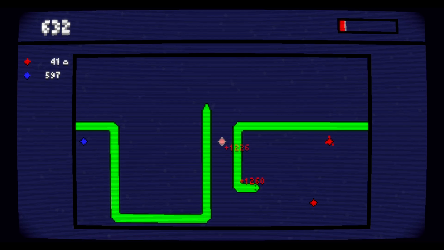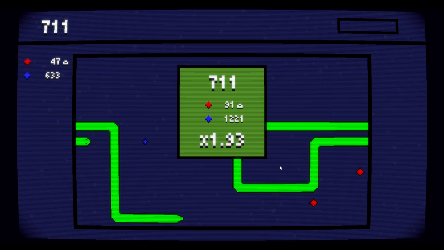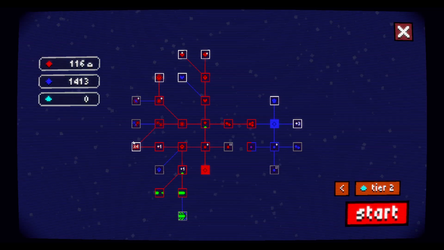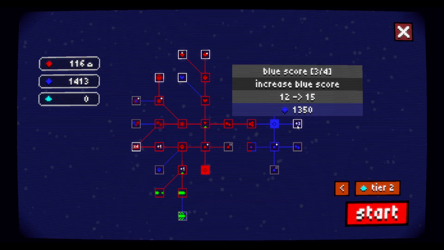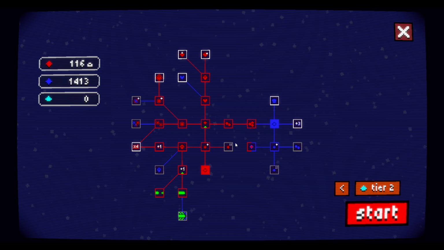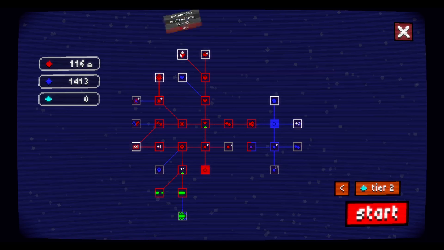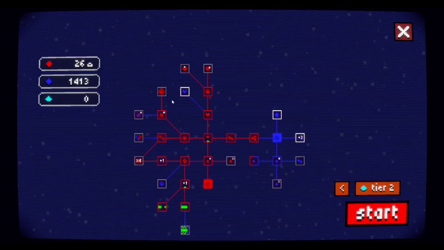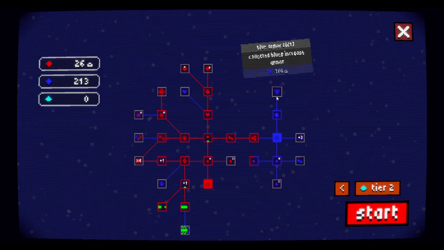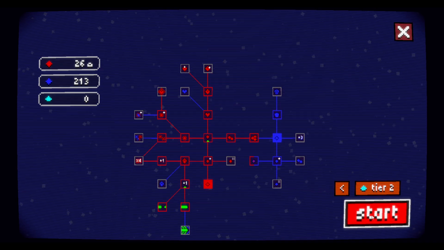Maybe it didn't matter as much after all. But a 91 reds critical effect score. Increase heal chance. We didn't get this yet. We should get this, because it's a one-time thing and I was playing with that in mind. Collected blues increase armor. Ooh, spicy.